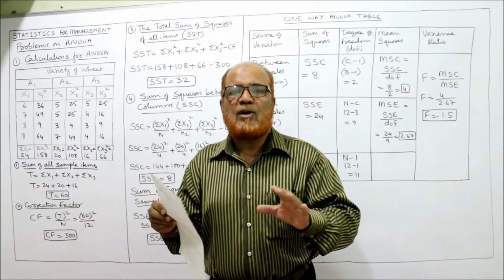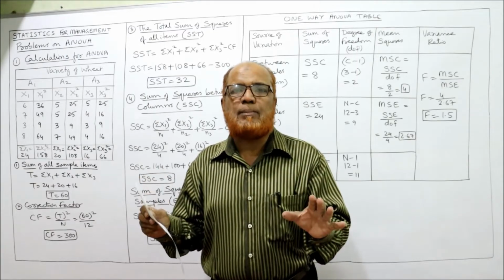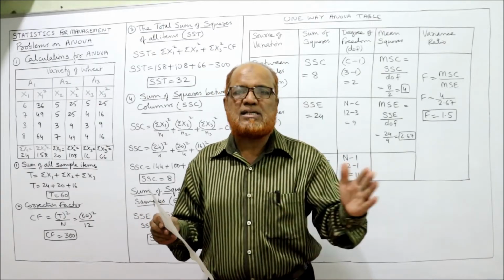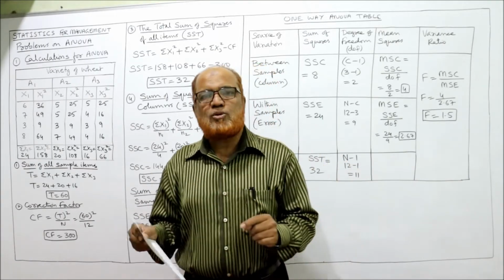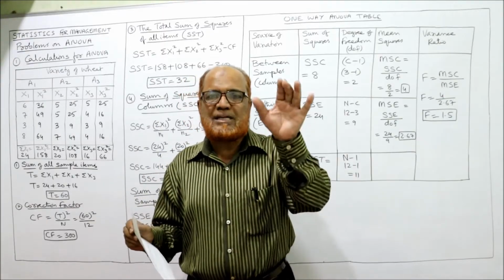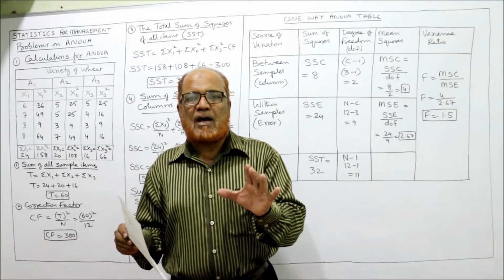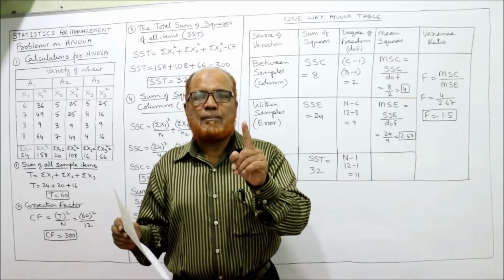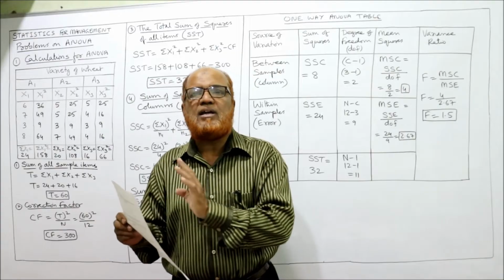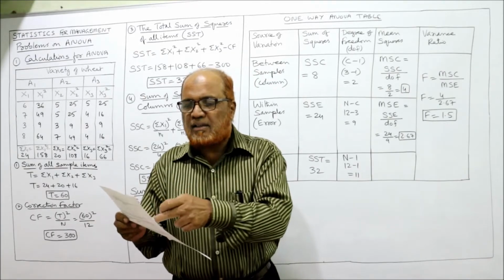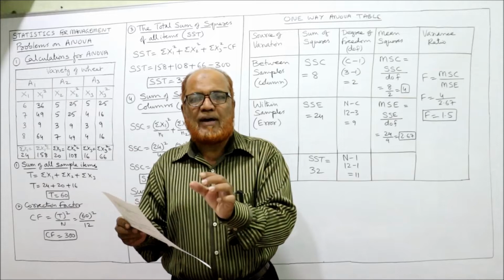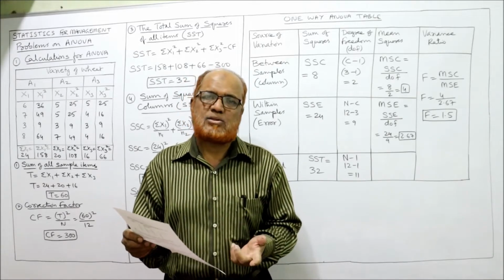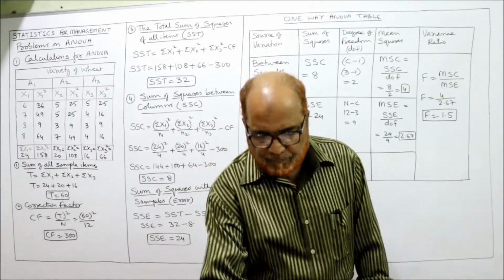So simply we have to set up the ANOVA table. In the next problems onwards, we have hypothesis testing, where all testing steps we have to apply. This is the first problem where it is not asking you to test the hypothesis. It is simply asking you to make up an ANOVA table. Only one way, because we are considering only the variety of wheat. We are not considering the plots. We want to find out only the differences in variety of wheat. That's all. So this is the first problem on ANOVA.